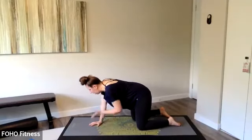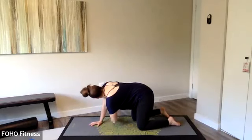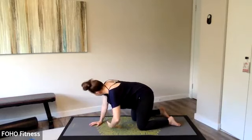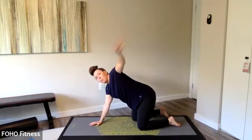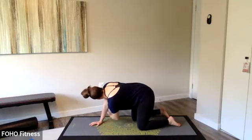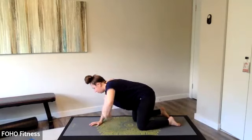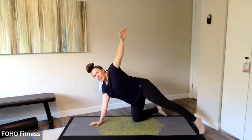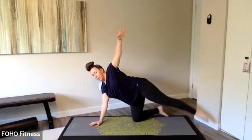And exhale. All right. Spinal twist. Let's start with that right arm. Reach it up, inhale. And exhale. Reach it through, just about halfway. Inhale, back up. Exhale. Wrap it under. Two more. Inhale, looking up towards the ceiling. Exhale, wrap. Last one. We're going to keep this last one extended. Now, if you want a little extra, extend that right leg as well. So straighten it out. If you want even more, lift that leg off the floor.